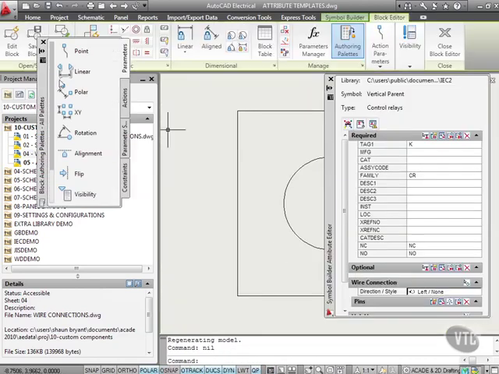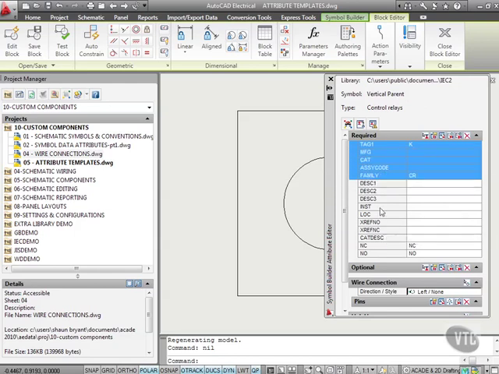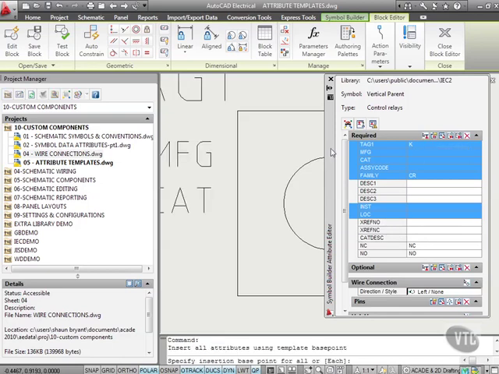Takes a few seconds. I'll lose the block authoring palette. We don't need that. And as you can see there, I'm now building up the information from the attribute template. All of this information here is from the attribute template I selected, which is a vertical parent control relay. So what I need to do now is select the required attributes that need to go in there. So I'm going to select this one, and holding down control, that one, I'll do assembly code and family, and also installation and location. I'll then add those attributes, so I'll click there, and there they are there.